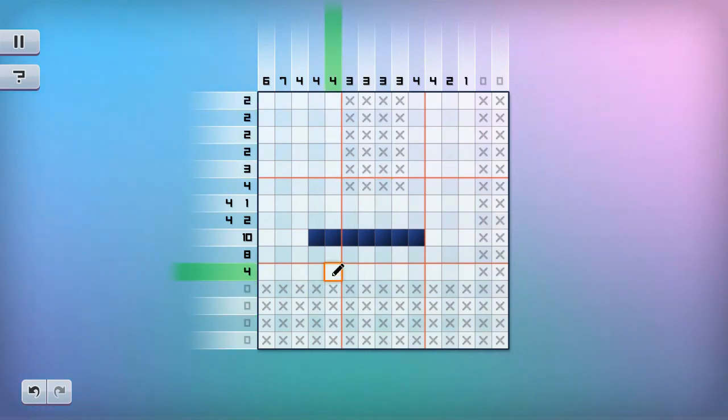We have 1, 2, 3, 4, or 1, 2, 3, 4, or 1, 2, 3, 4. But what we don't have is 1, 2, 3, 4, because this square is already colored in, which means that it's not going to make it here. That would be 5. So we can mark off the rest because they won't make it here if this one has to be colored in as well.